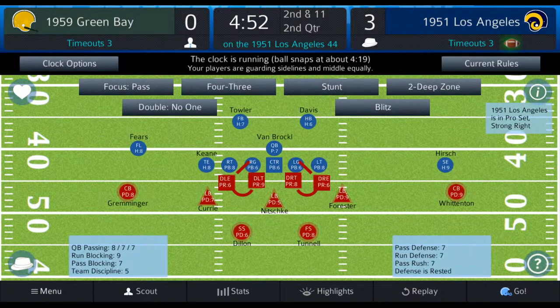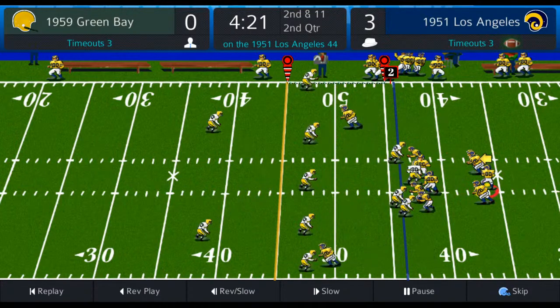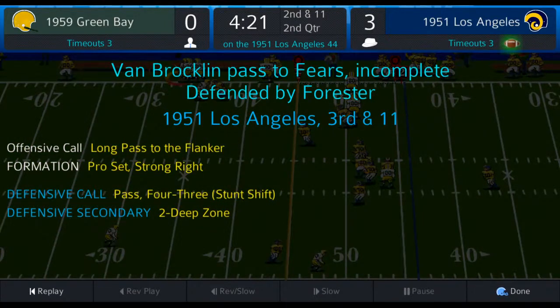Alright, so what do we have here? Second and 11, stunt, two deep zone. Watch the pass. Van Brocklin back to pass. They dropped three blockers. He goes deep. Incomplete. Did you see that? Incomplete, as he was going long to Fears.